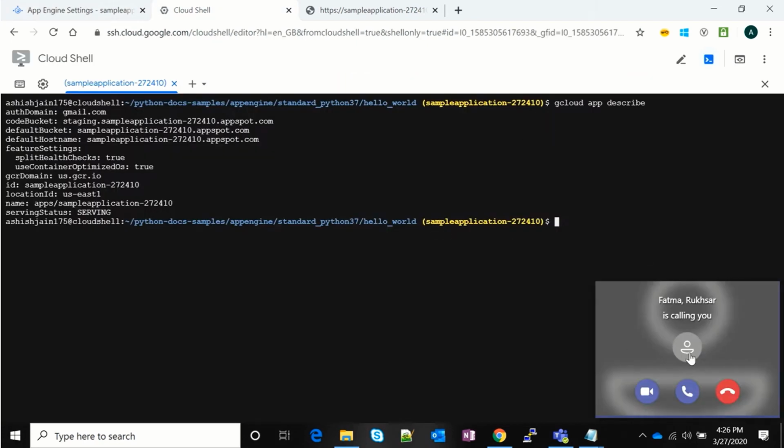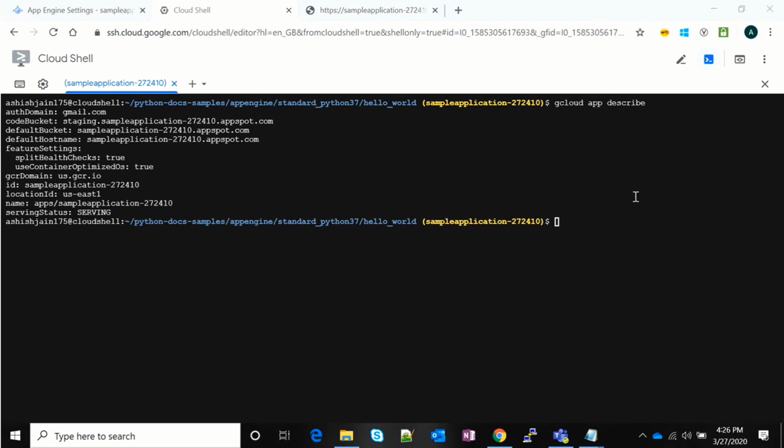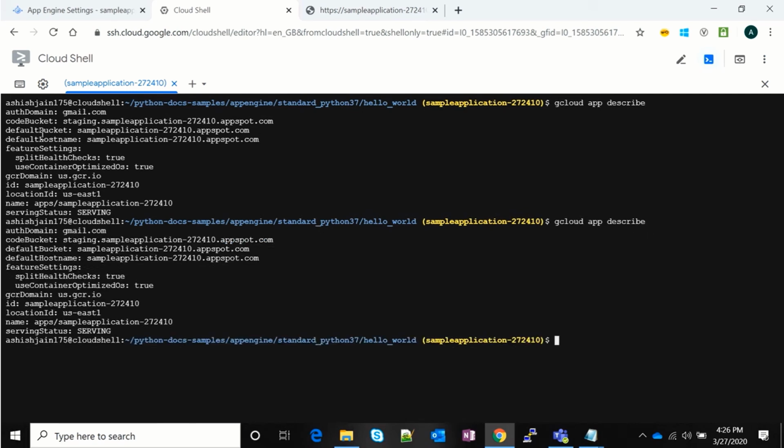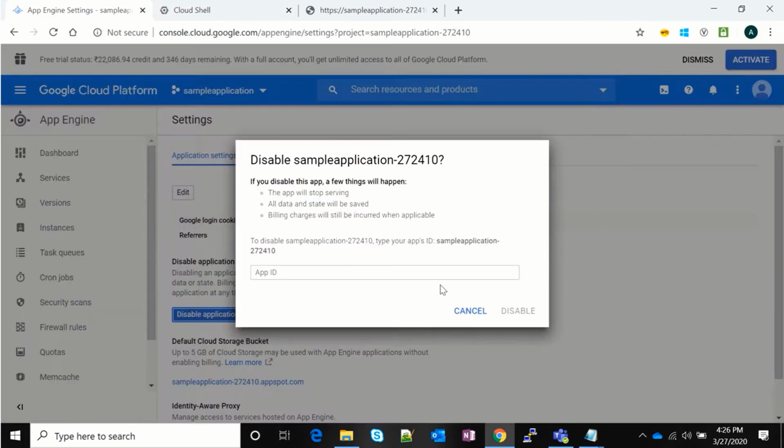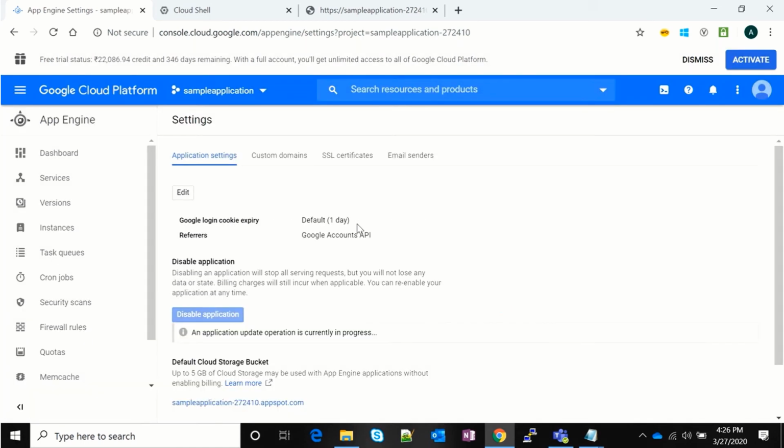If I write gcloud app describe, it will describe the application. Now I will disable it, and I need to write the application ID, so I will copy paste it from here and disable it. Now it is disabled.